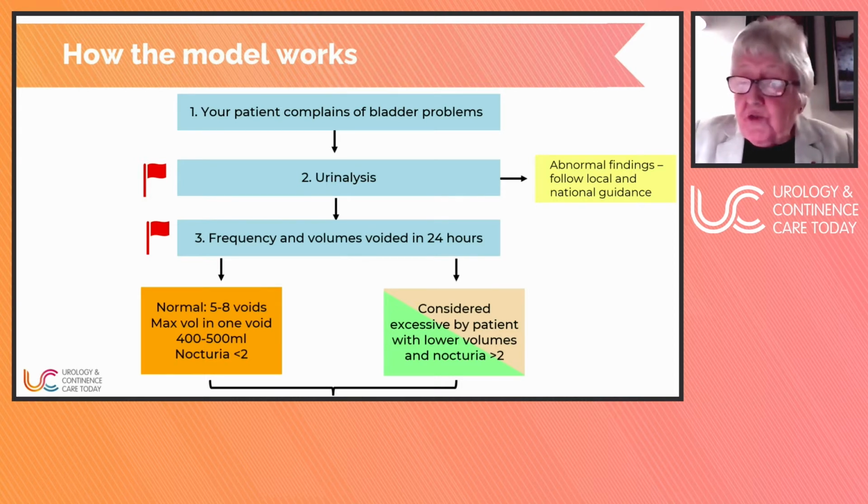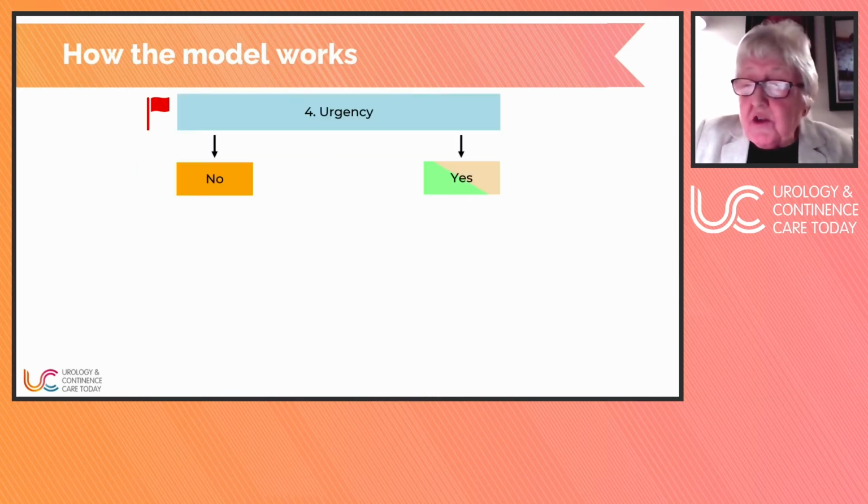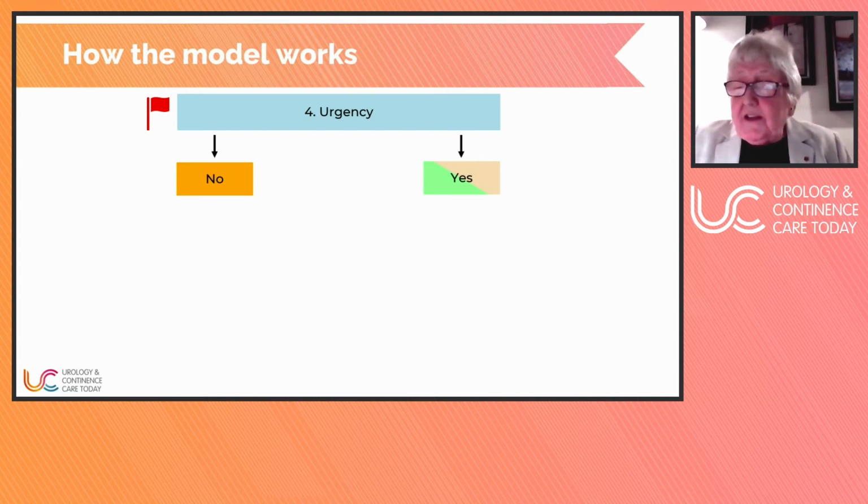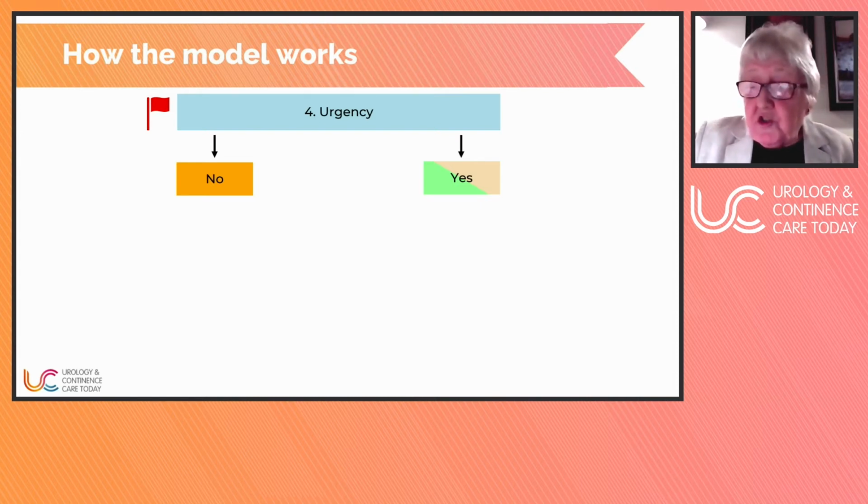The next questions relate to urgency and bedwetting. Urgency is the complaint of a sudden compelling desire to pass urine, which is difficult to defer. Undue urgency is not normal, but can be experienced by any of us if the desire to void has been deferred several times. For example, if we are stuck in a traffic jam for a long time. The red flag here again refers to the symptom of urgency being associated with ovarian cancer.